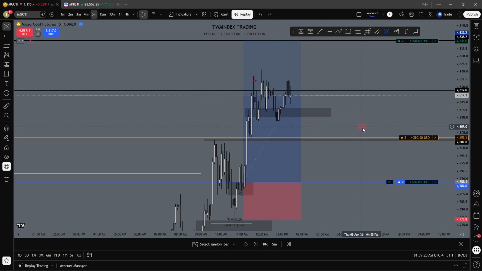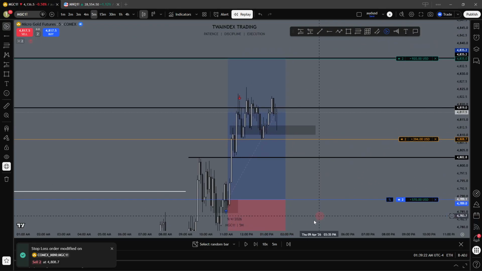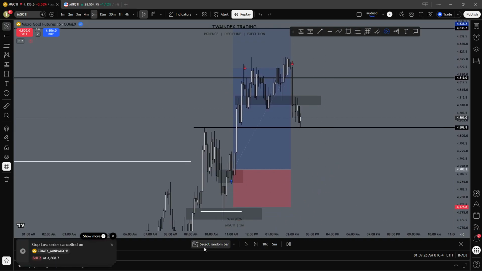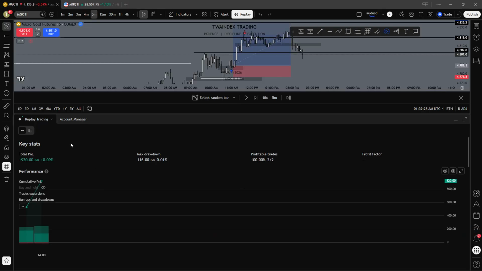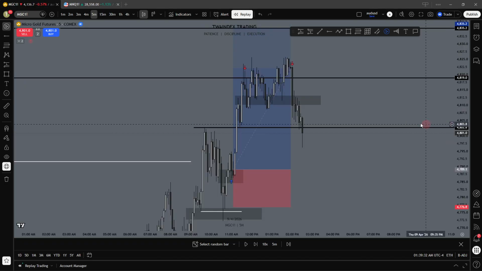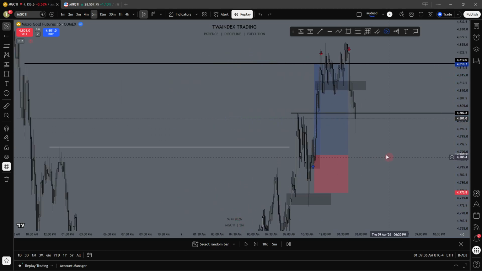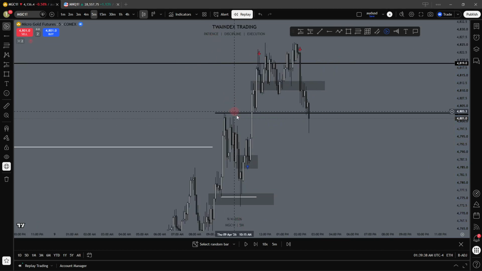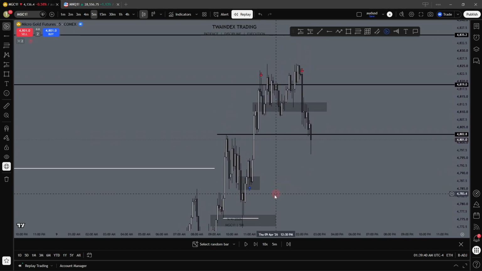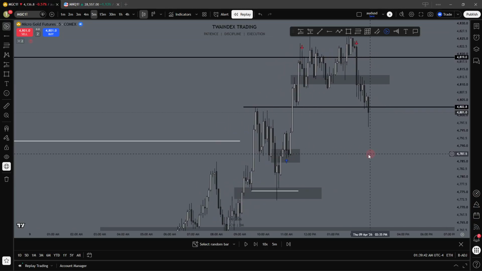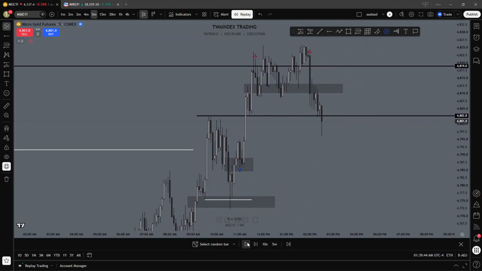So right now we're chopping. I'm going to move my stops right up under there. Boom, we're out of the trade. How did that trade do? I made $920 for 500 risk. That's pretty smooth, right? So now, that's one backtest. That was a win. Now I know I got a clean entry. My strategy is working pretty well so far.